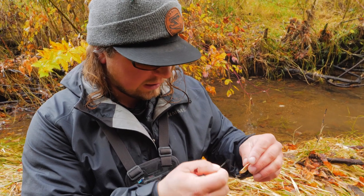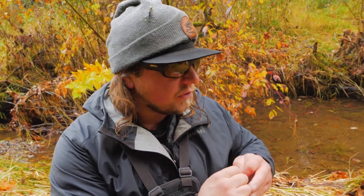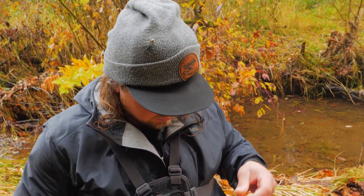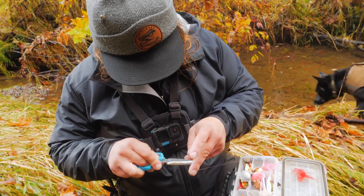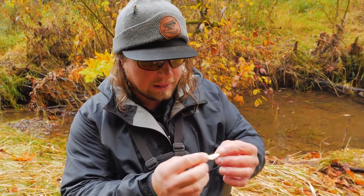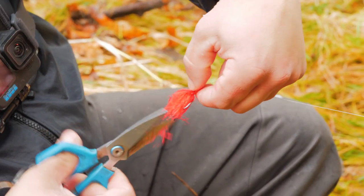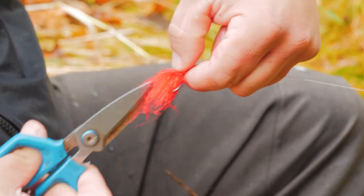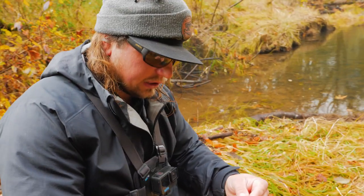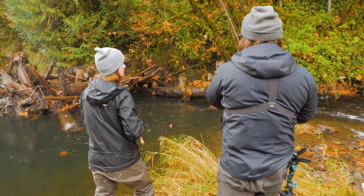We're not going with a spinner again. Now that I see these hatchery salmon in here — which are totally fine to catch, a lot of these fish are going to swim back to the hatchery and die anyway — doing a nice, ethical catch-and-release on them is often encouraged by the state. That's why those fish are there, for us to go have fun with them. I'm going to put this little guy on — this will catch trout and salmon equally. There's nothing like reeling a fish like that on a two-to-six pound rod. We're going with the mini Cleo. Sometimes with these Sinkit Series jigs, I trim some of the hairs off for a smaller body profile — just give it a little haircut.